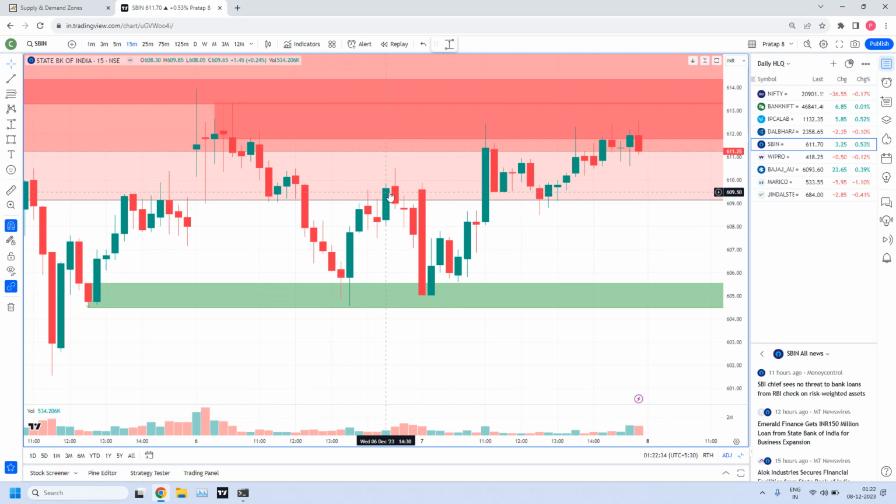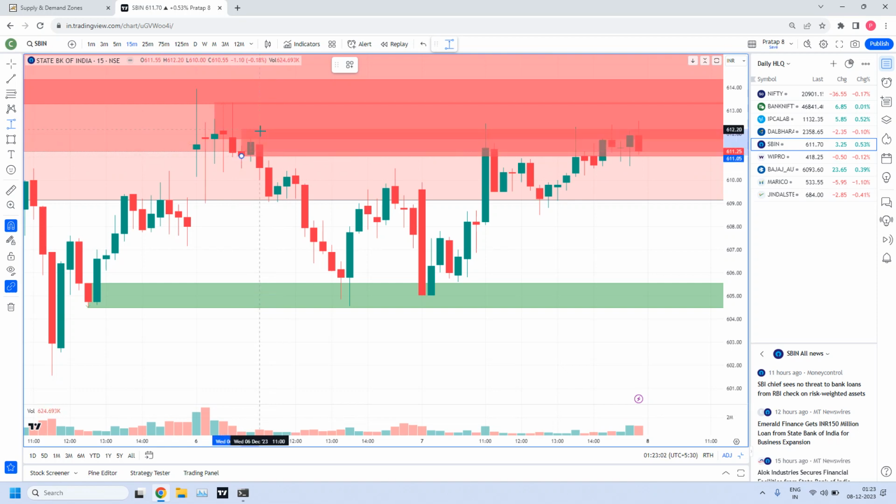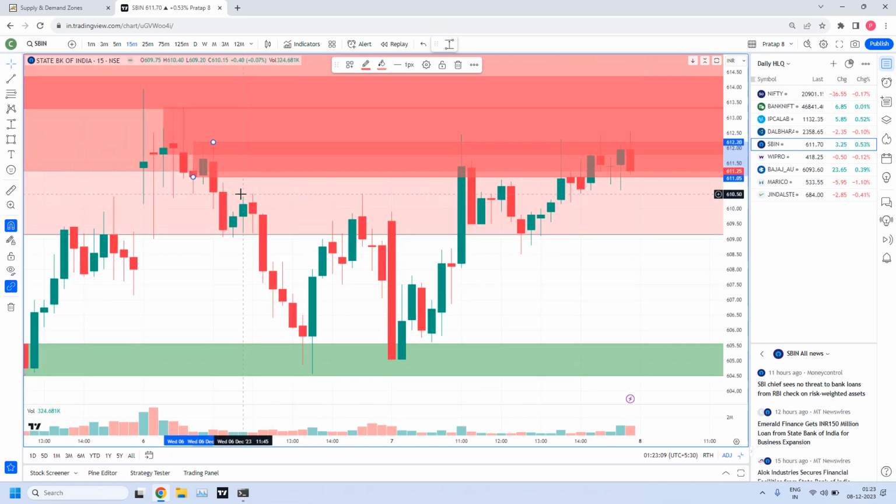Okay, before we draw this, in this 75-minute zone, we have one more high liquidity, one more 15-minute zone we can identify something like this. This is again a leg candle. We have two base candles, and then again we have a drop candle. So this is the way we can draw.